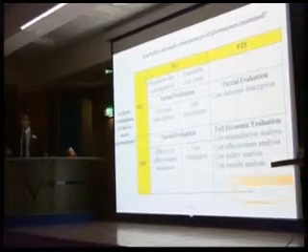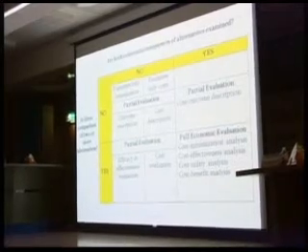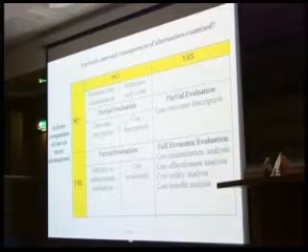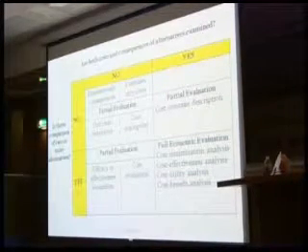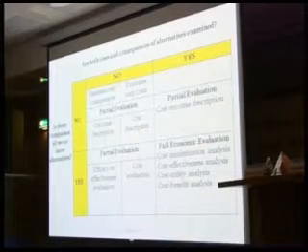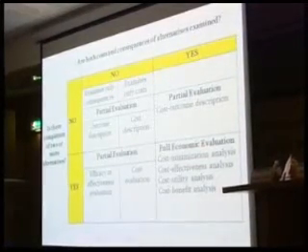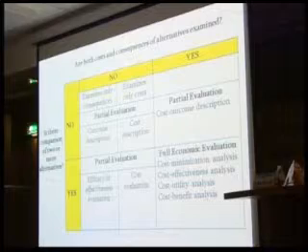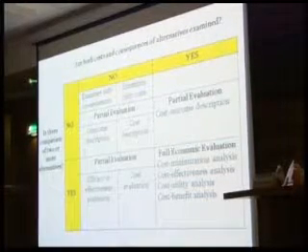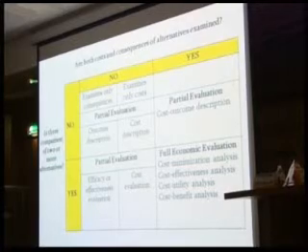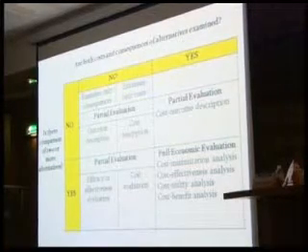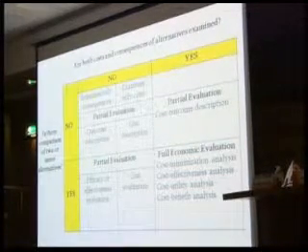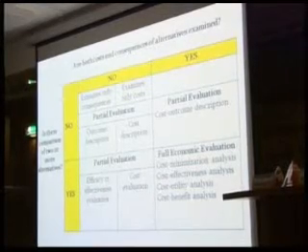Also, if we are going to evaluate any two medical technologies, we always have two major conditions. We have to have costs and consequences to be compared, and we have to compare at least two alternatives. We cannot compare a certain drug with itself. We have to compare it with others, and we have to compare consequences and costs. Otherwise, it will be a partial evaluation. And what we mean by full pharmacoeconomic evaluation is that we need to compare both costs and consequences, and we want to compare at least two alternatives or more.